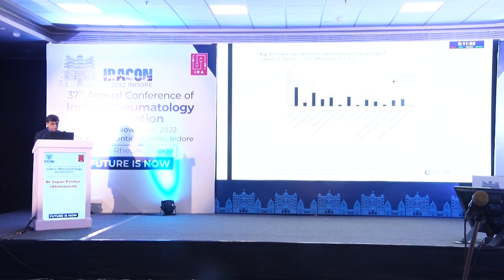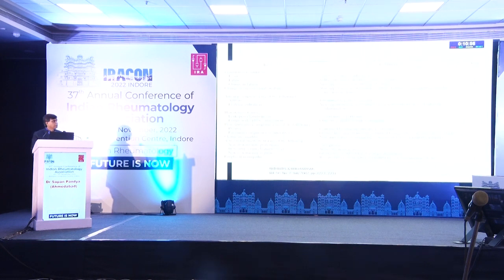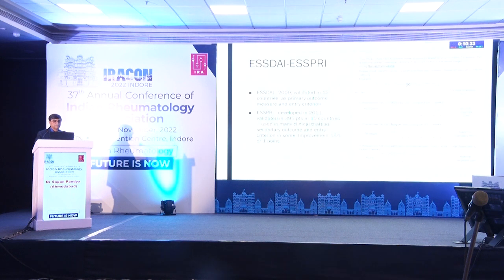This was a predecessor for the ESSDAI, but it was very exhaustive because it was borrowed from BILAG, and therefore this is the SSDAI, Sjogren's Syndrome Disease Activity Index, which came before the ESSDAI, and it had very similar features to the ESSDAI, but it was not weighted. And this is the damage index which we still use. I have been using this in some of my patients for looking at damage index. This is the Sjogren's Syndrome Damage Index.